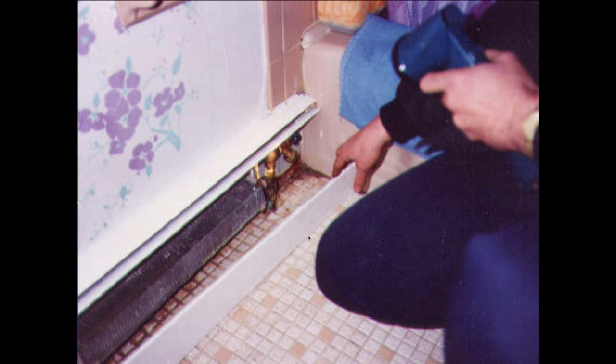But each time he bled it, the radiator would get hot, because he's not actually bleeding the radiator, he's draining the system through the radiator. But then when he left, it would get cold again, and also while he's bleeding, he's not getting any air. So once again, if I don't get any air, it ain't an air problem. So I really should stop bleeding at that point.